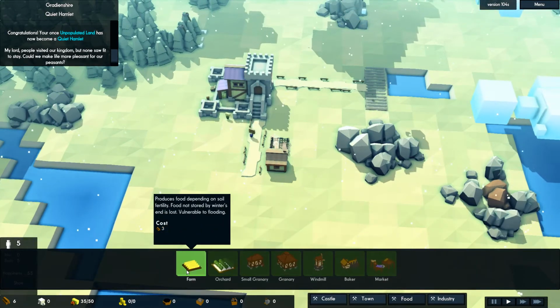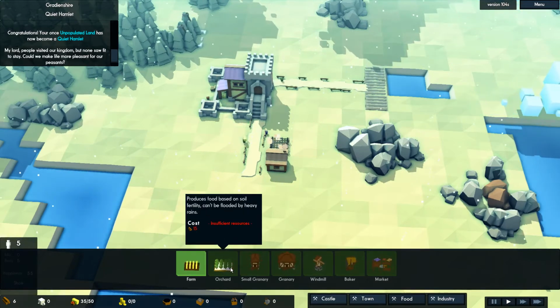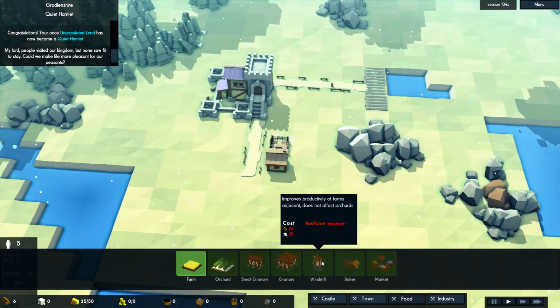Food producing, basically you just make farms and orchards which make food. It's all generic food. Windmills just make the farms more productive.